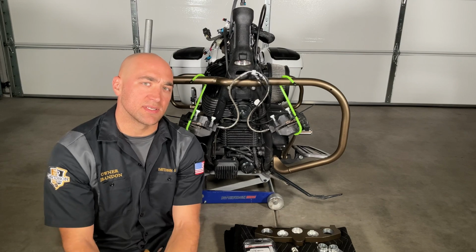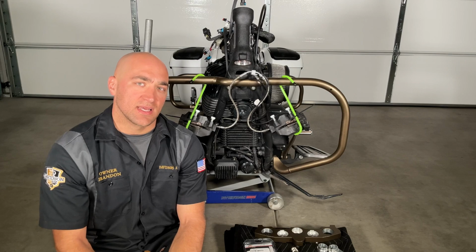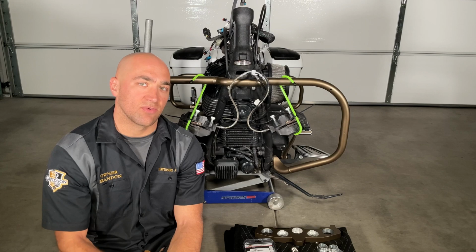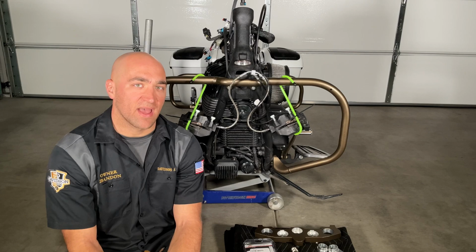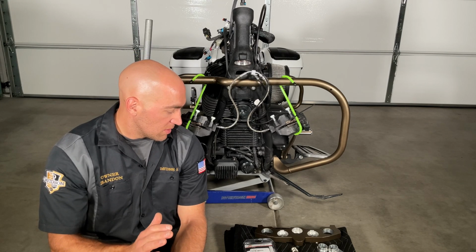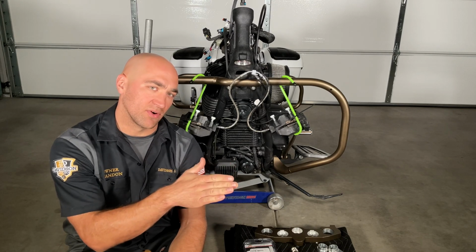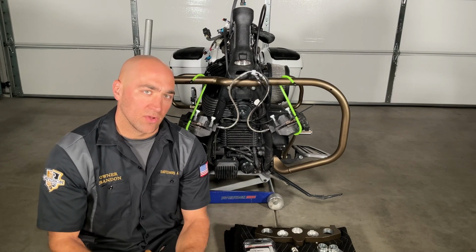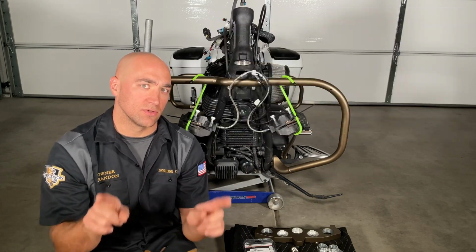But before all that, I want to take a quick moment. Let's go over what's included with this rake kit. And again, this is a simple bolt-on neck rake kit. All of this is for a 23 normal big wheel or a 21.55 fat tire, which is what we have. So the rake is accomplished through the triple trees. They change the angles just a little bit to get it a little further out and get the right geometry for that larger diameter wheel circumference. Sorry, because again, it's a circle.